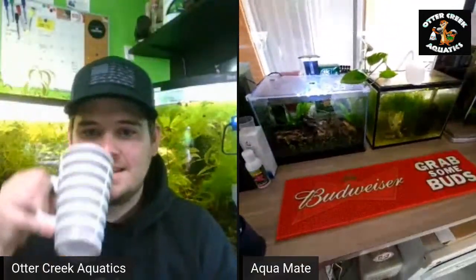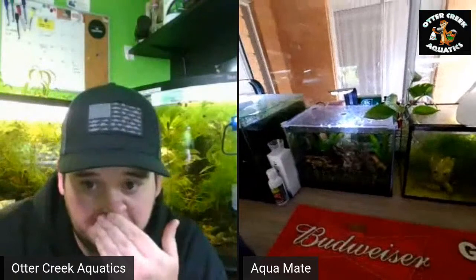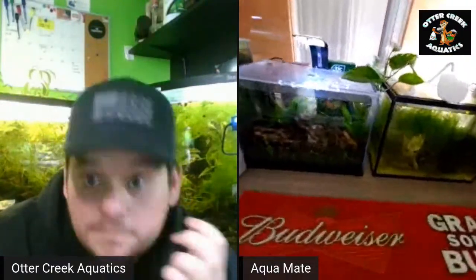The only one I spent money on was the 4-foot tank inside. I got it custom made, but it is a standard size at the local fish store. So I just gave him the money, he ordered the glass, and he made it up for me. And then we ordered in the cabinet. Then I pulled it apart, painted it all, set it all up, and now I'm not happy with it.